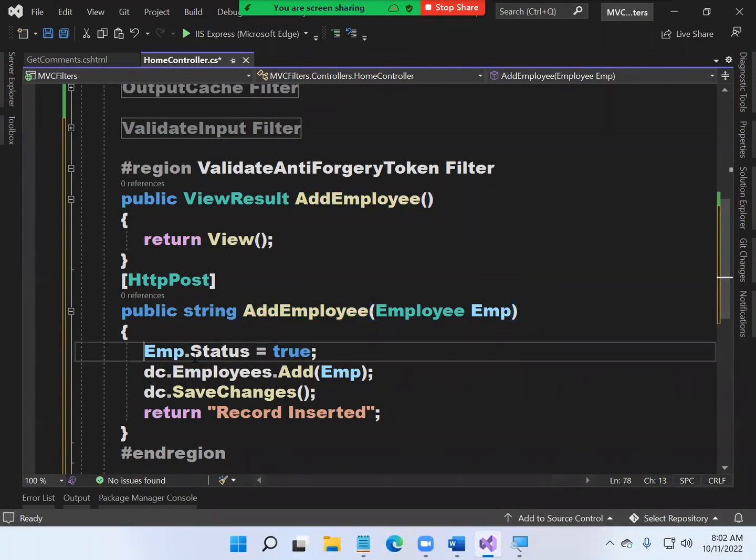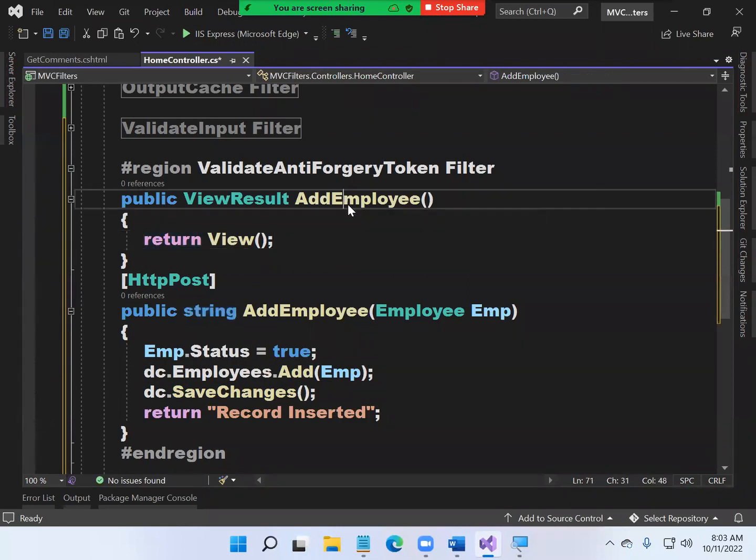Then we set the status as true. Remember the code? dc.Employees.Add, dc.SaveChanges. Then we return "Record inserted". I'm not launching a view, I'm only returning a string which shows the message: Record inserted. That's it.